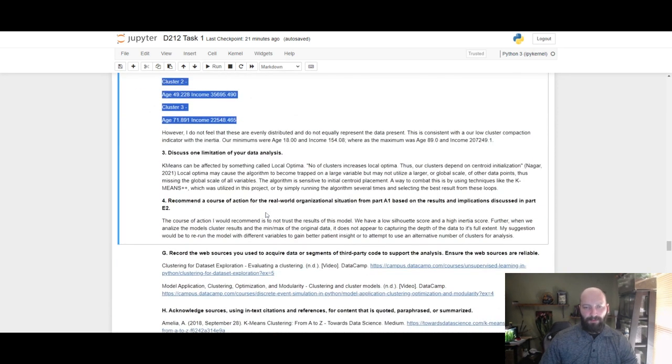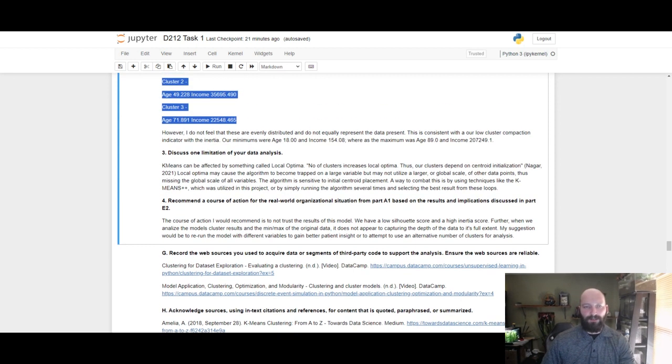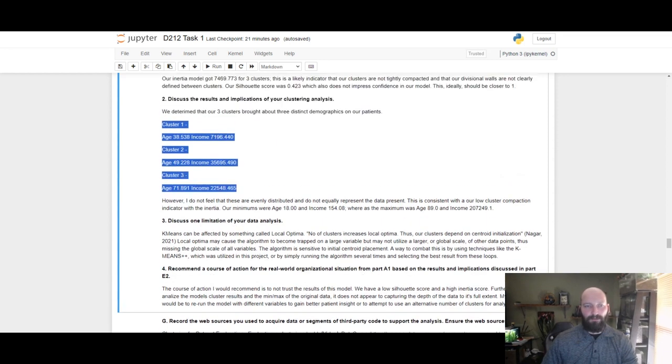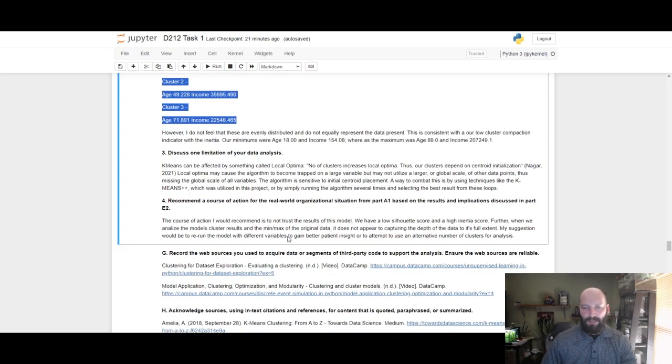So I would recommend that the model is not to be trusted. We have a low silhouette and a high inertia score. Further, when we analyze the model's cluster results and the minimum and maximum of the original data, it just does not appear that it's capturing the depth of the data. We're missing a large variety of potential patients.